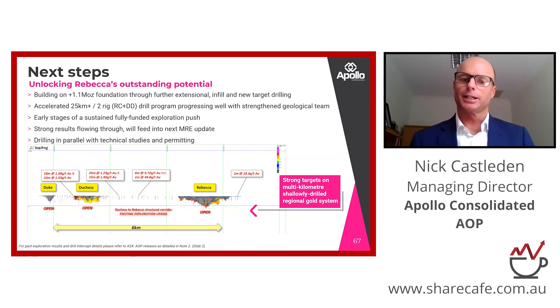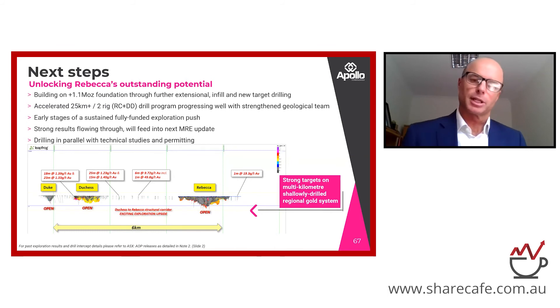In terms of exploration rigs, we've been going all year with the rigs and we'll keep going — there's plenty to do. This is just an example of a slice through the three deposits that we know of, and you can see that we've got six kilometres to play with just in this section. We have mineralisation in our shells and mineralisation that's starting to emerge elsewhere in the paddock. It's particularly the undercover country from Duchess to Rebecca that holds the real upside. It's a matter of just systematically pushing through and doing the technical work and drilling the holes. I can see that work going for some time, and we never know when the next ounce position might turn up with that drill rig.